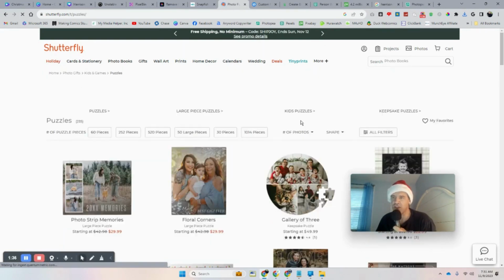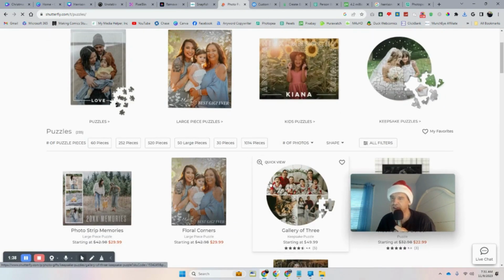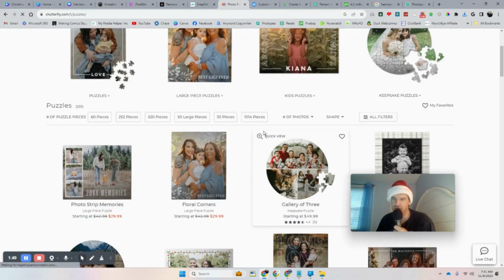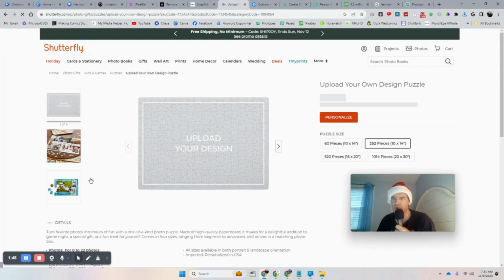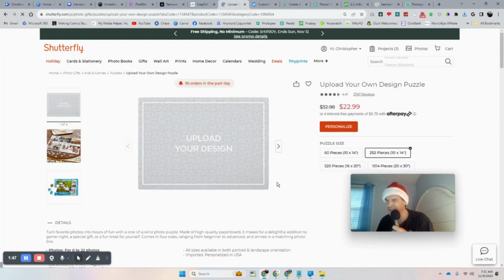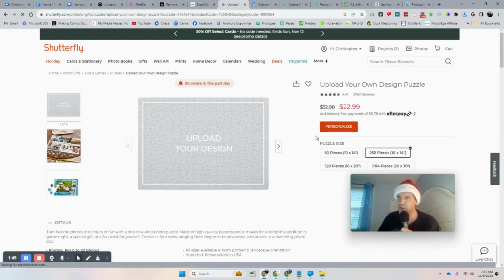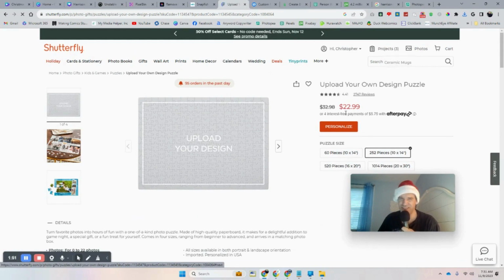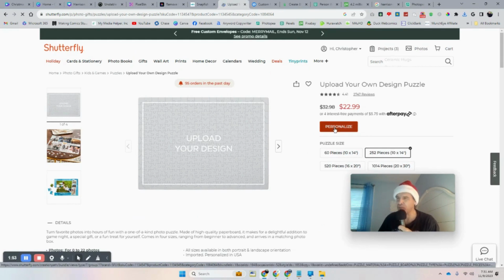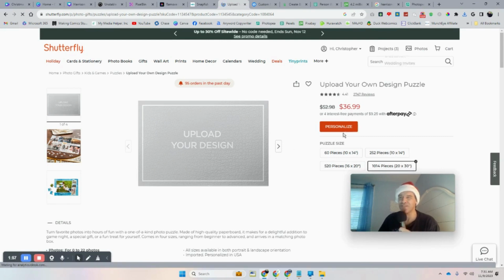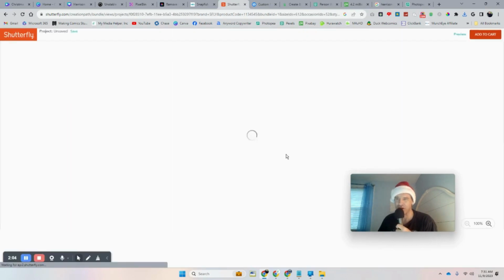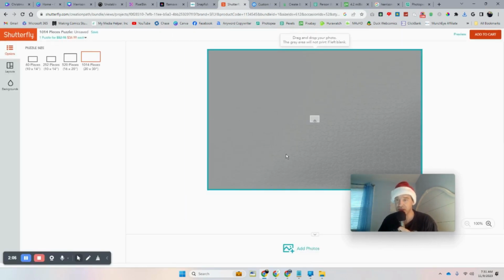Do your research on how they design their puzzles and how many pieces they'll allow you, and if they're different size pieces, I think that's important. But just keep in mind, this is just for ease of showing you how to do this, and it's even less expensive. As my dad said, it's not cheaper, it's less expensive. So there we go. I don't know what the difference is. Hopefully the pieces are different and not all in the same shape, but I'm not worried about that right now. That's your job to figure out.